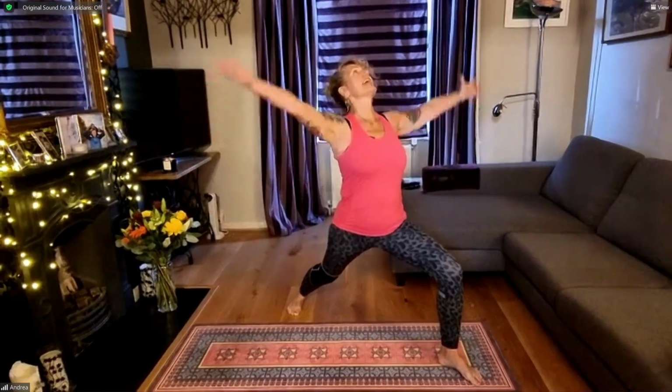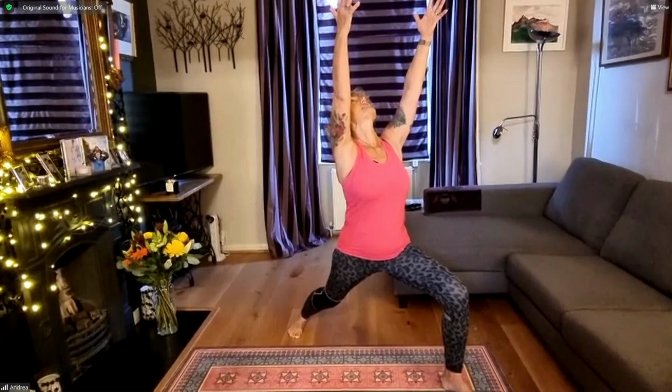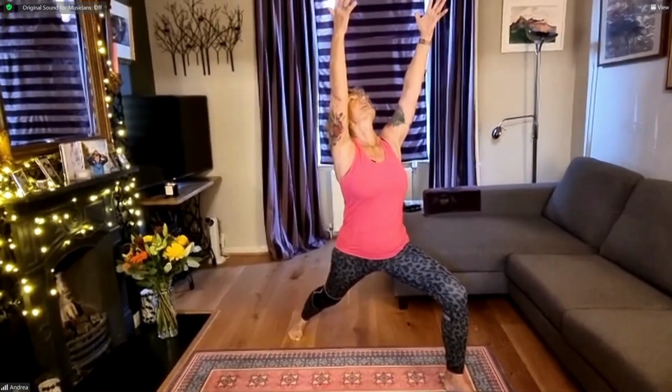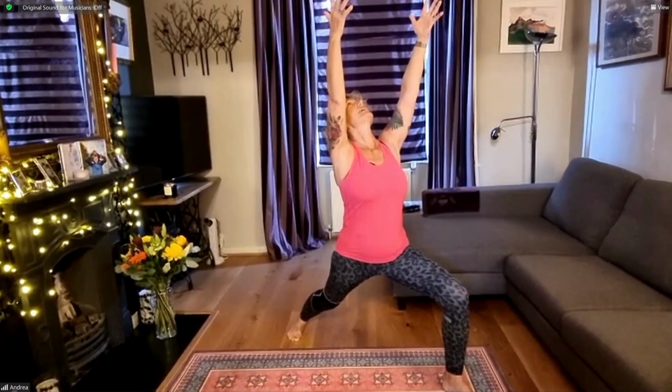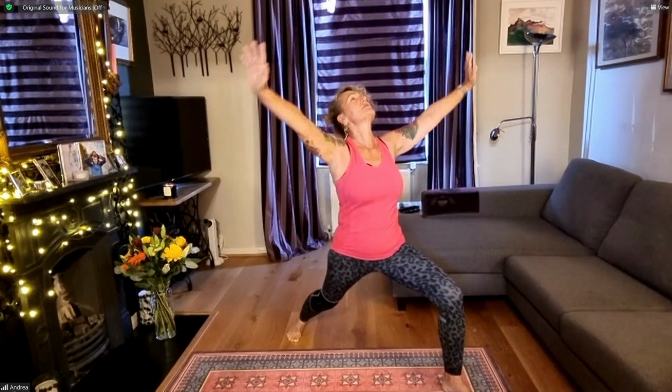Arms releasing out shoulder width and looking up between your hands like you're holding a giant beach ball. Keep working on straightening that back leg. Keep working on sinking a little deeper into the pose. Beautiful. And then without moving your legs at all, release the arms.